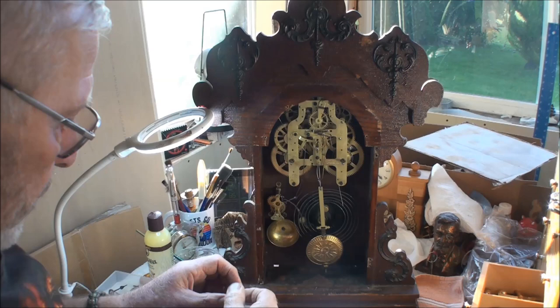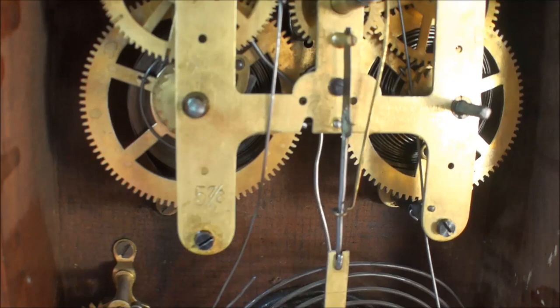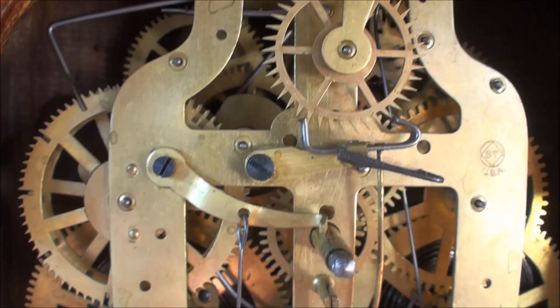So anyway, this says 5 7/8 there. Let me take this camera off and we'll take a closer look. So it says 5 7/8 there. I can't see what that says, the light's in the wrong way, but you can see it. And it does look pretty clean.